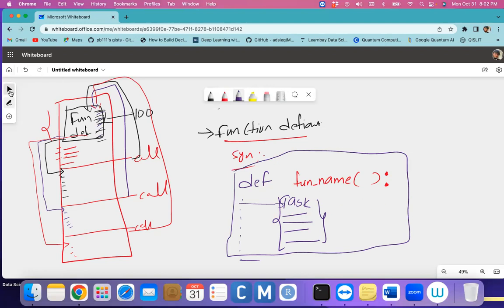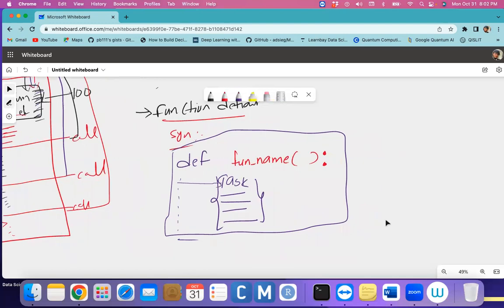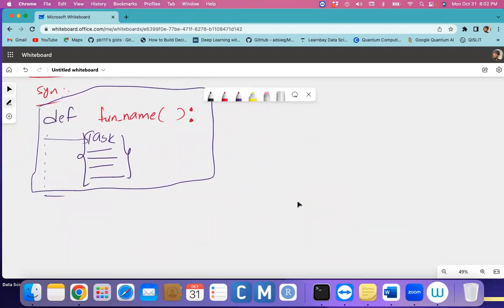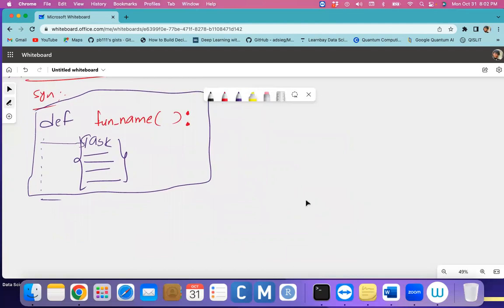So this is the way we define a function: def, followed by the function name, open parenthesis, closed parenthesis and colon symbol, and then we write the block of statements. This block of statements won't be executed until you call it, right? So what is the function call? Function call is a very simple thing.